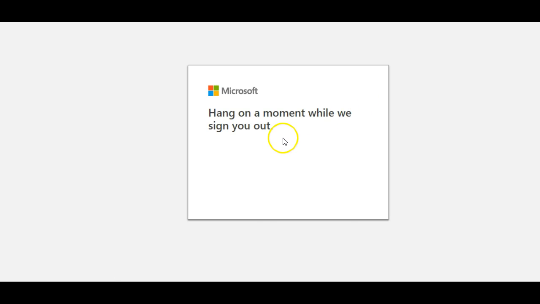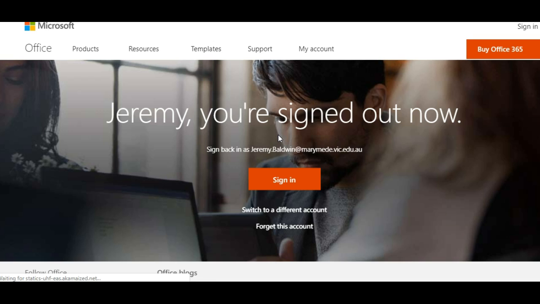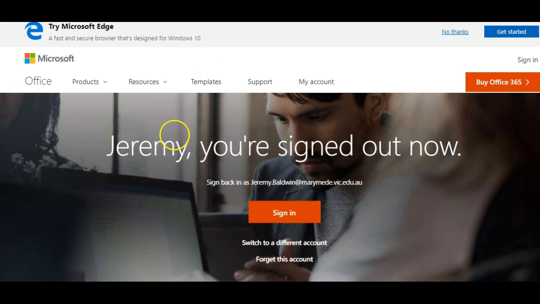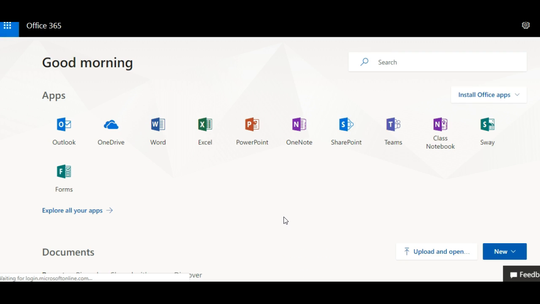So if you type in... and then hit Class Notebook, yep, well done. So you should look at something like this. Can you see this page when you go in? Yeah, so if you click sign in, it will ask you for your Merrymeet email and your Merrymeet password, which will be the current email and password.